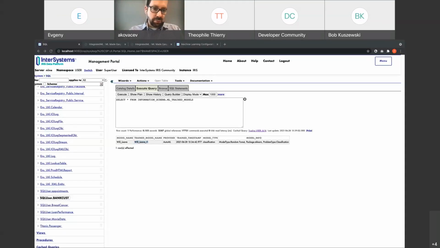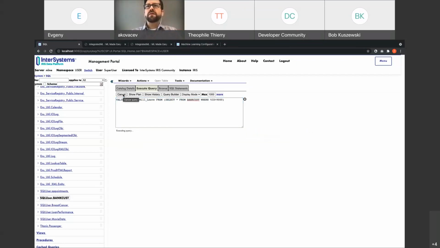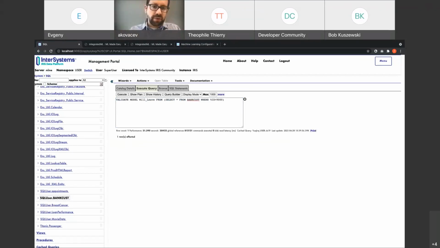we train the model, and we want to do the validation of the model. Hoping I'm not running too much on the information. We have here the validate model, and I left the part of the data set from 9,000 onwards, since 10,420 is the altogether size of the data set, and we can then execute it and run it. Based on this validation, we are going to check how this model behaves with the rest of the data. We have done this, and we can take a look at what the result was.